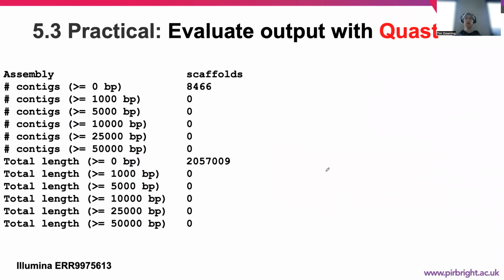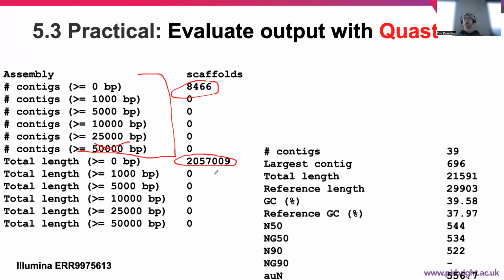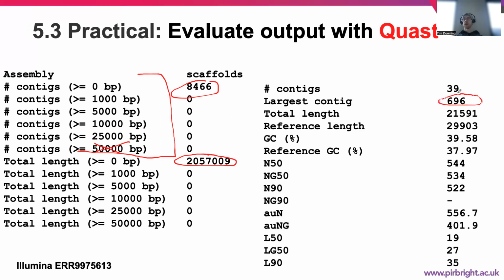What we'll do with QUAST then, we'll run it. So we'll be able to look at the sizes of the different contigs depending on the length. Obviously, with SARS-CoV-2, you won't get any that are much longer, but you might find that you actually get many contigs for certain types of data. You might find the total length is a certain value. And you'll be able to look at all the features like the largest contig, the GC content and that of the reference, and the key metric like the N50 value. So those are all important for trying to understand our assembly.